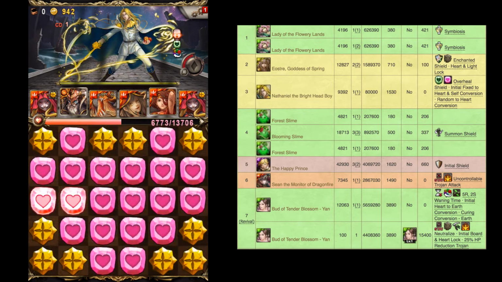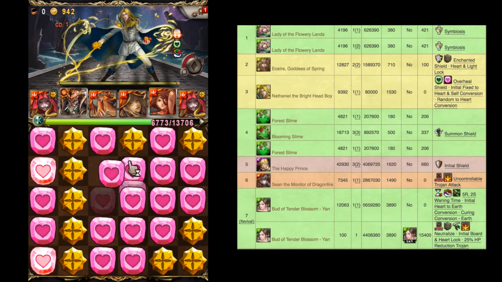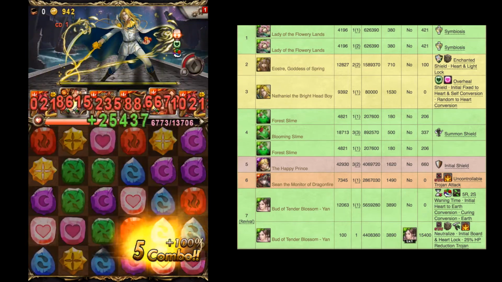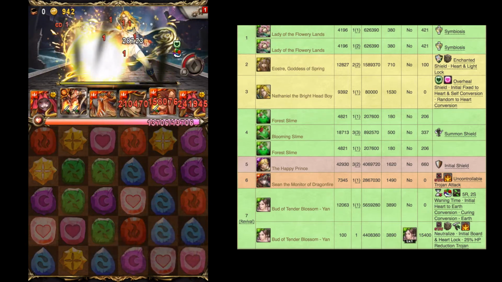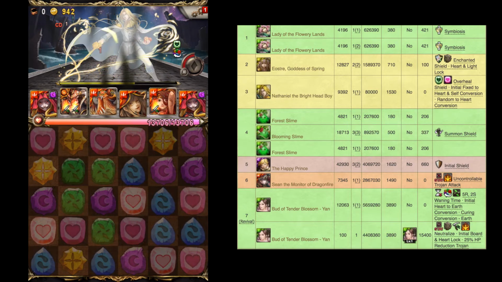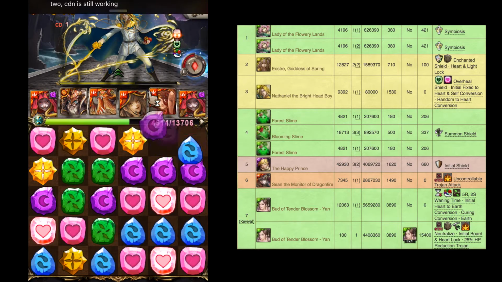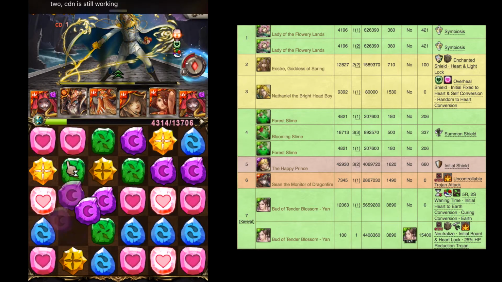Okay, so round 3 we have Nathaniel, and he has an overheal, the overheal shield that I talked about, but it's not super bad because he actually converts a random color every round to hearts for you. So the only problem you would have is if your team doesn't have enough recovery to heal in the first place. Doesn't matter how many hearts you have.